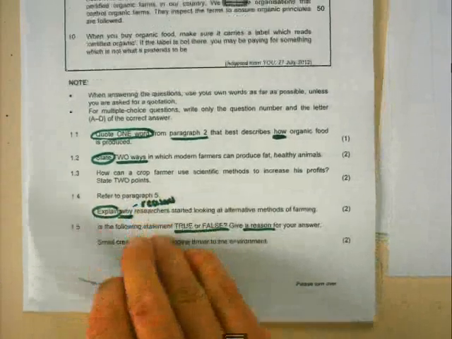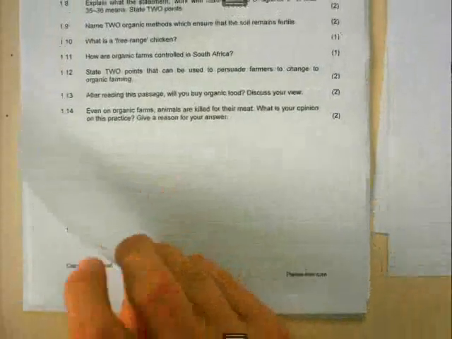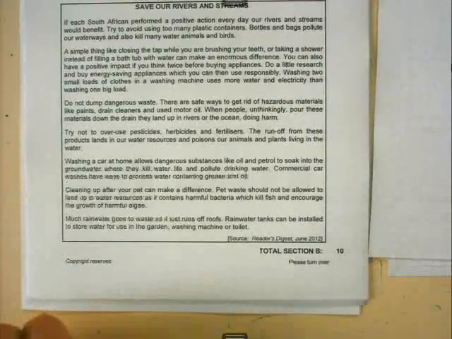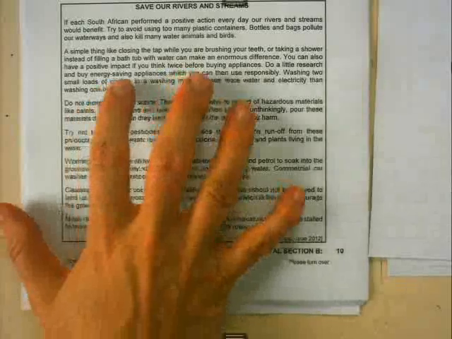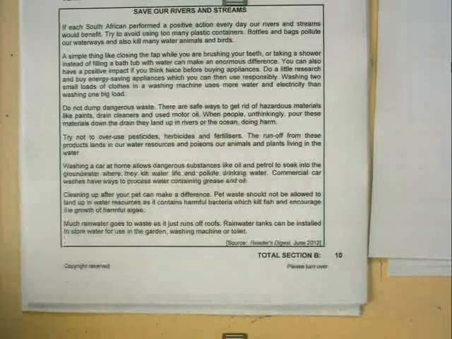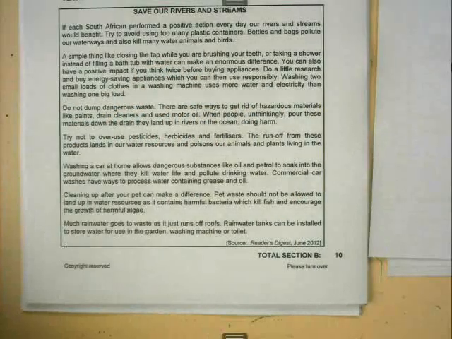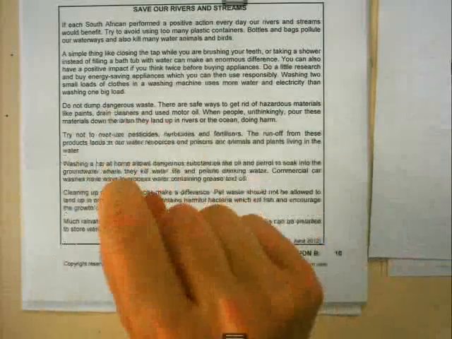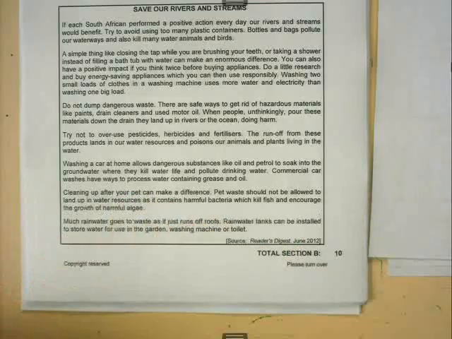Okay, then the next section that you're normally going to get in the comprehension question paper is the summary. Now, I believe that you know how to do a summary. I'm just going to give you a few tips that might help you when you do the summary. You have to remember that although they ask you to write the summary, use your own words as far as possible, and that it is only the facts mentioned in this passage. You cannot give your opinion on the facts. That's not going to get you marks.